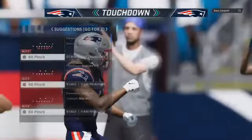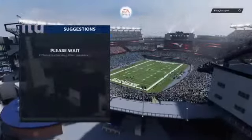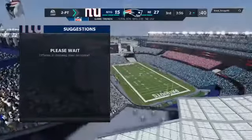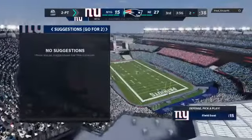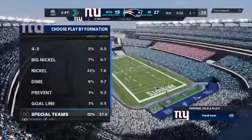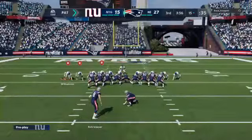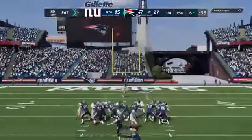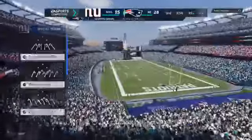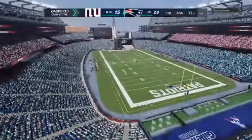Touchdown, New England. Jeff Thomas, 30 yards. And the forced turnover on defense leads to 6 points. When you're a great route runner, it makes you that much better as a receiver because now your quarterback trusts that you're going to be where he expects, and he's able to deliver the ball on time. Justin Rohrwasser now for the PAT. And the lead is now 13. It is good. Makes the score Patriots 28, Giants 15.